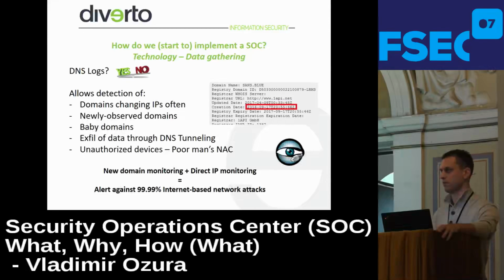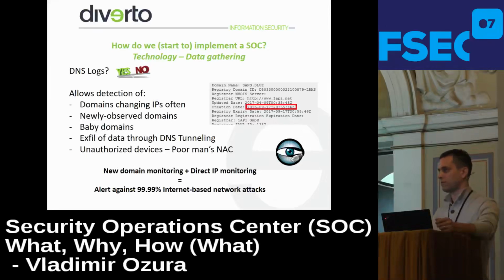One of the solutions is from Security Onion. You can use Security Onion, specifically Bro, to sniff the network and then extract the DNS logs. And why would you do that? You would be able to catch things like domains that keep changing IPs often and often. If you have a list of domains that your organization is visiting on a daily basis, and you observe a new domain which is not in your whitelist, you can alert on that as well, because people tend to visit the same sites every day. So new domains should not be showing up that often.